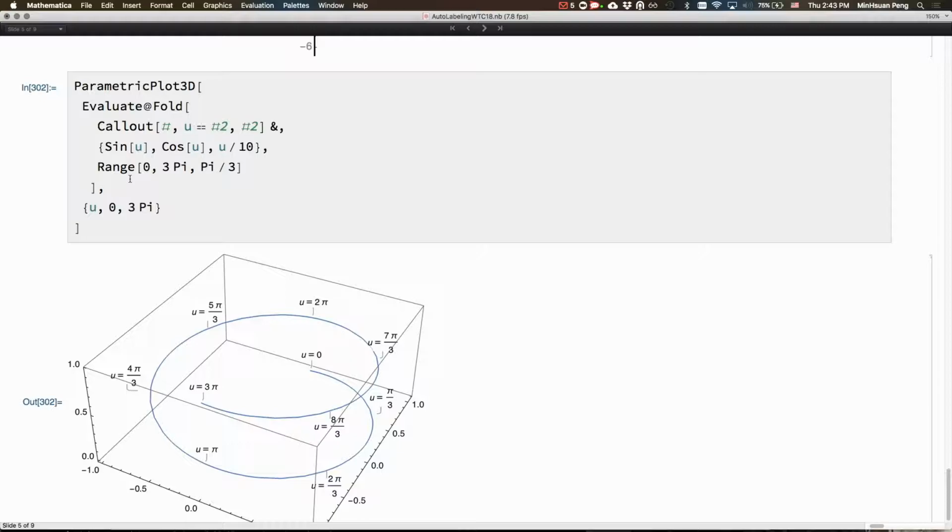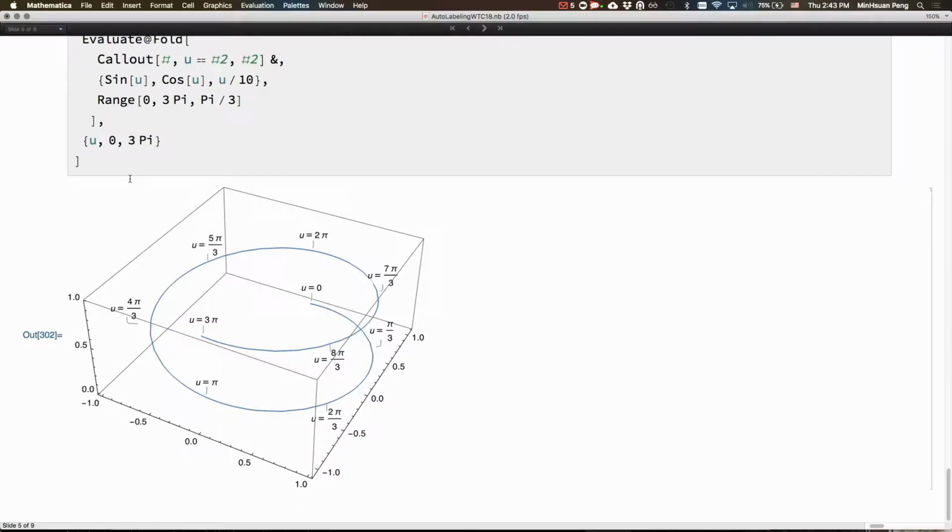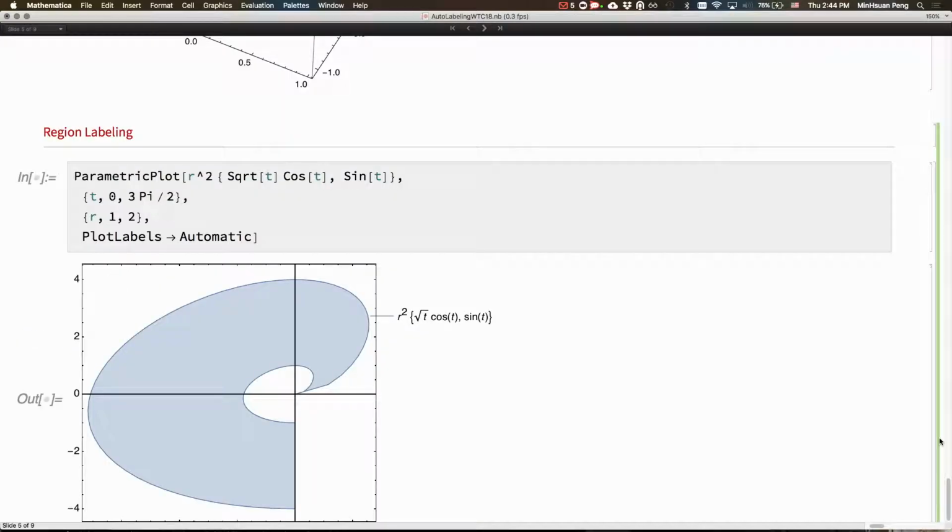The same thing, we also extended to parametric plus 3D. And of course, the point is so that the labels don't run into the curve. If you don't specify a viewpoint, they will give you the default viewpoint, and the label is placed so it doesn't run into the curve. And if you rotate it, it will run into the curve for sure. But if you specify the viewpoint in the options, then it will run the algorithm based on that viewpoint.